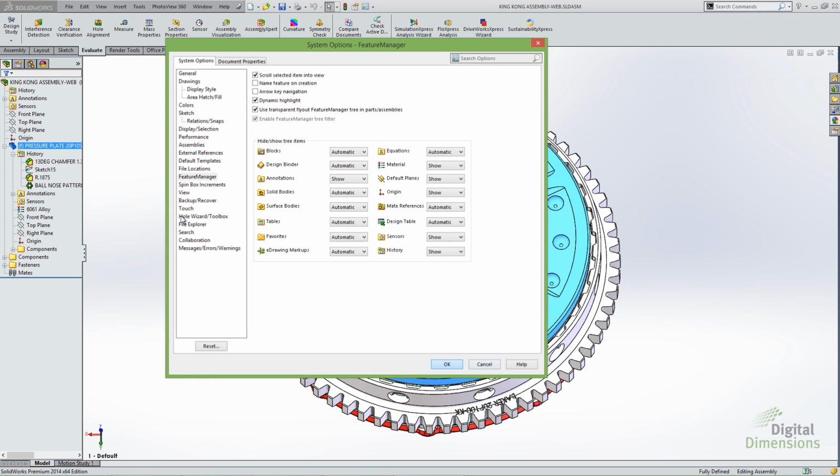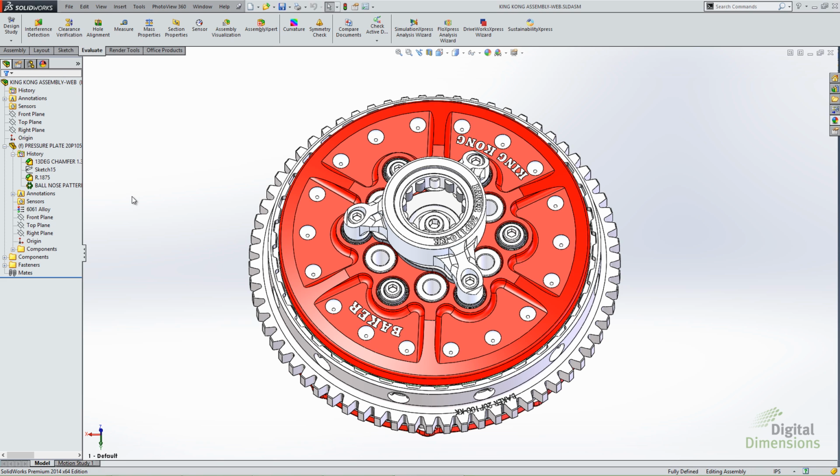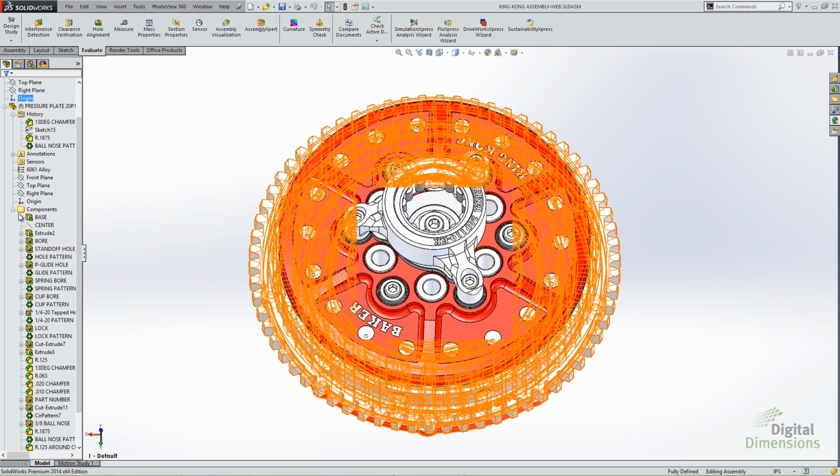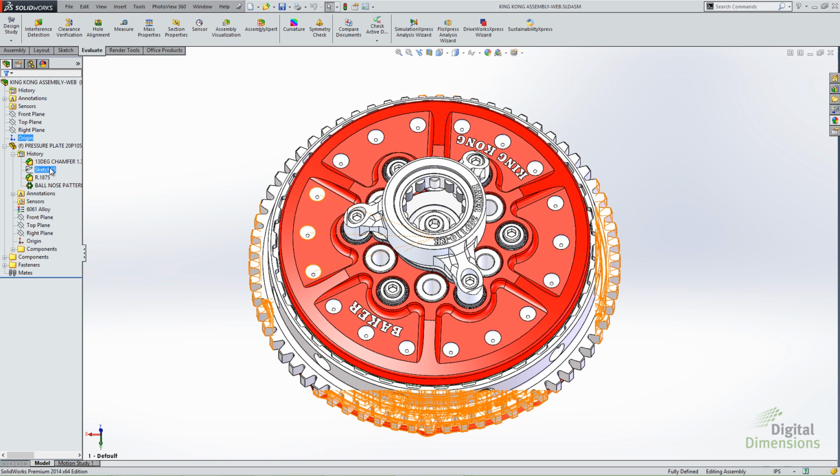And I think it is a useful feature just for those that are currently modifying the same features over and over again. It just saves me from having to drag down into the tree and figure out where that particular feature is. Right? It just captures the last couple modifications that I've made and allows me quick access to them. So that's the new history folder you'll see in SolidWorks 2014.